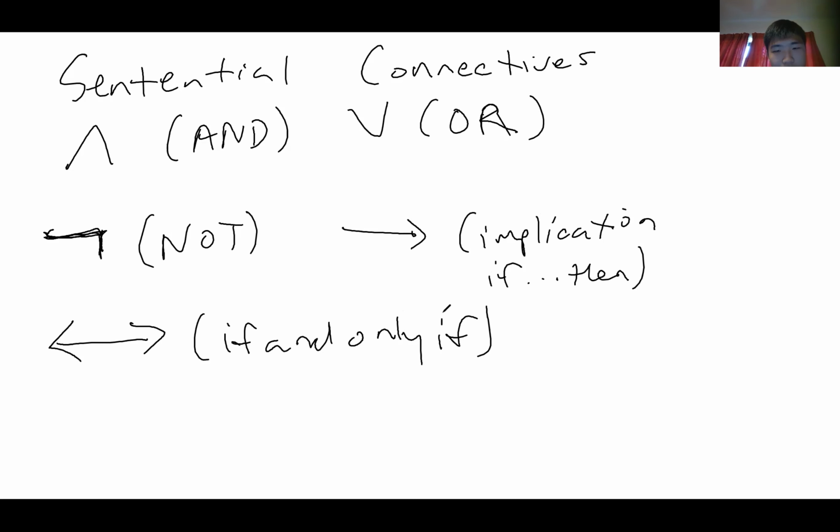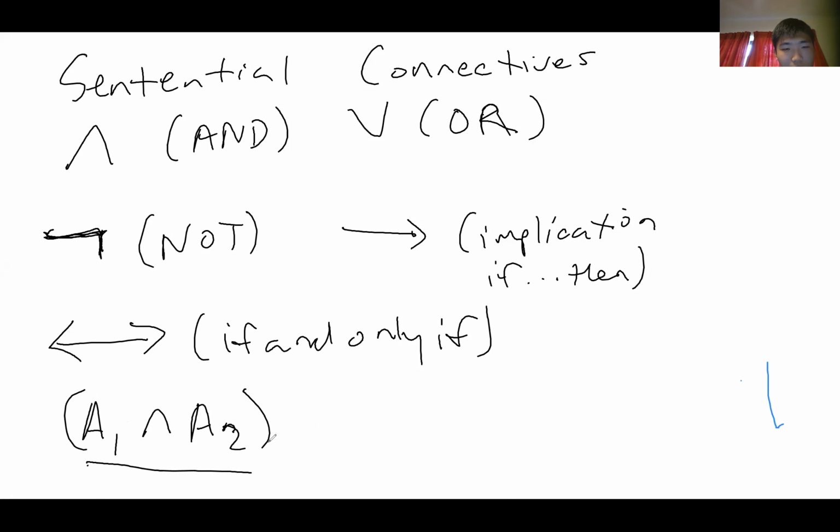Okay, so the and statement is pretty similar to what and means in English. If you take two sentence symbols and join them with the and statement, this gives you a new logical formula that also has its own truth value, depending on what the truth values of A1 and A2 are. So the truth value of this whole sentence.